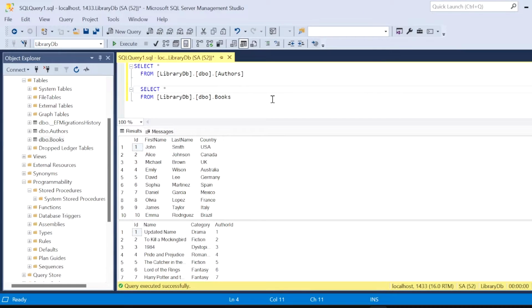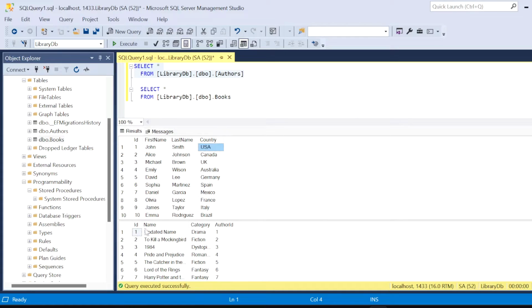Before we talk about the stored procedures, we have to take a very quick look at what we actually have in our database and also what application we have as the initial state. As you see, I have created the database and also the relationship between the author and the book. The first select statement returns the first name, last name, and the country of the author.